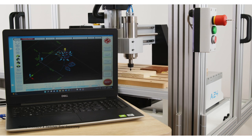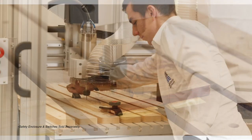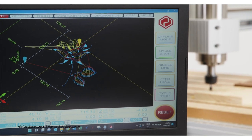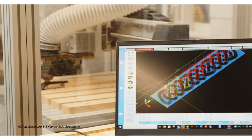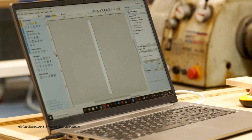Ensuring hours of trouble-free continuous operation. Whether you're a novice or an advanced CNC user, the UC CNC PC-based control interface gives an experience like no other, thanks to its real-time feedback of machine position and a live 3D display of your cutting path. This allows for easy manual operation of G-code.